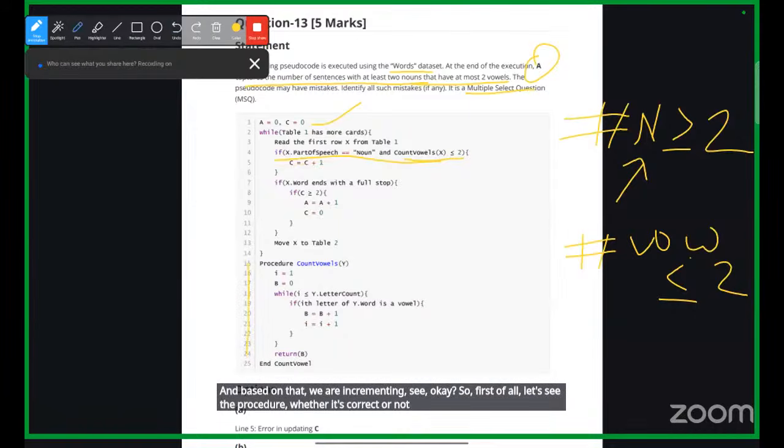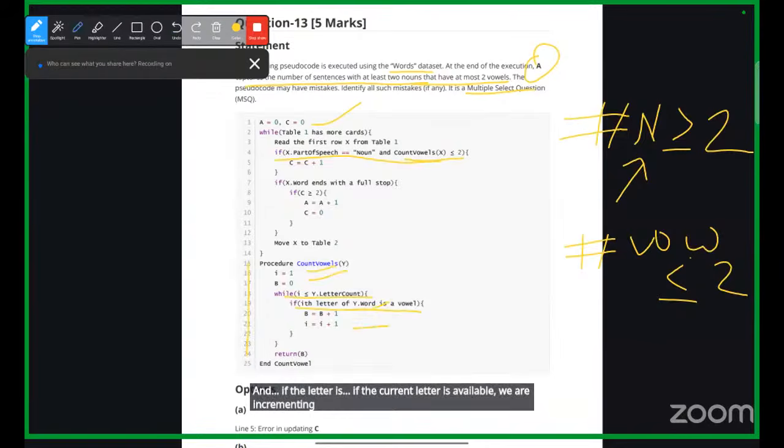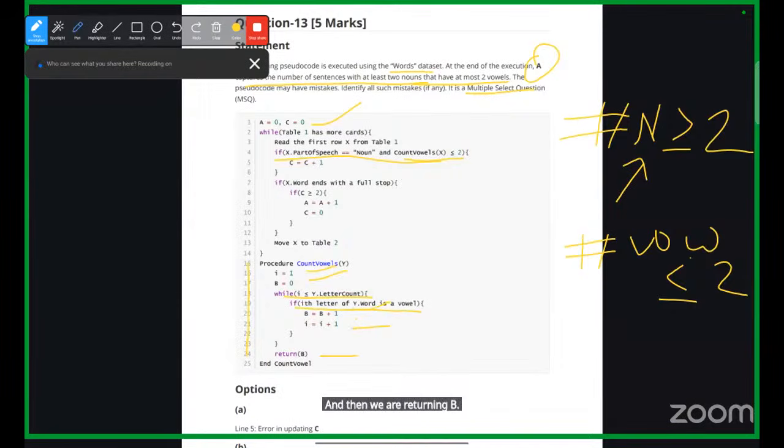So i is equal to 1, b is 0, and we are iterating over all the letters. If the current letter is a vowel, we are incrementing b, and we are incrementing i, and then we are returning b. So what do you think? Is the procedure doing the correct thing, or do we have any error in this?